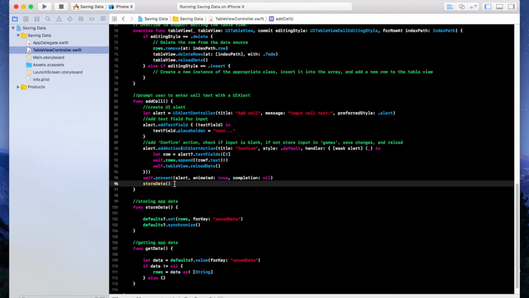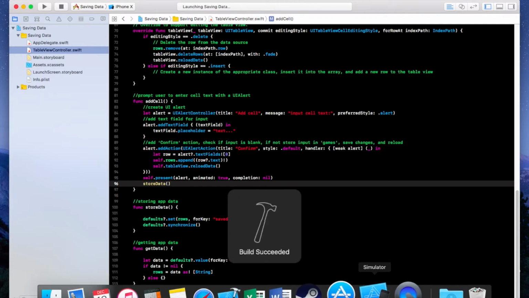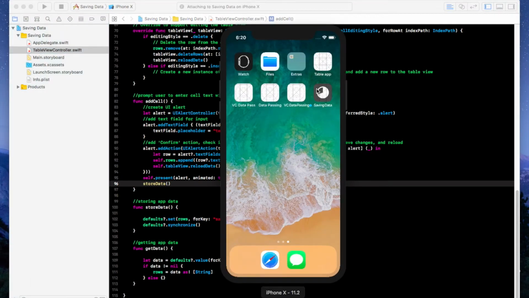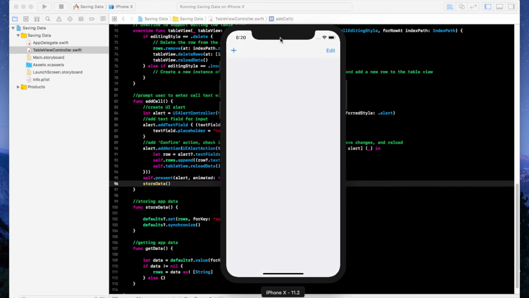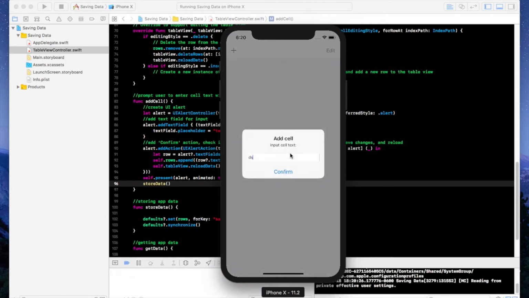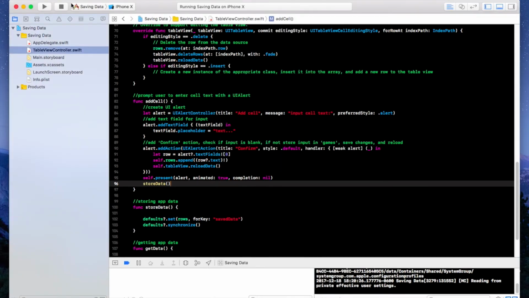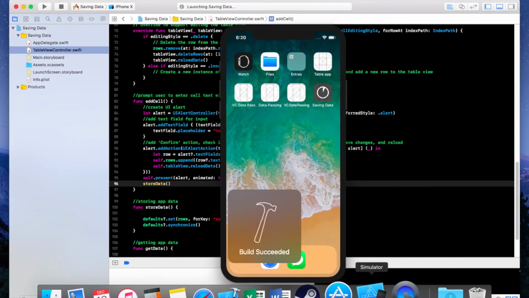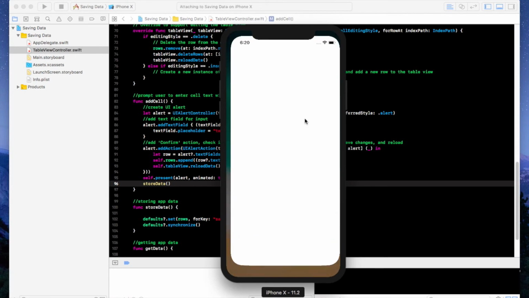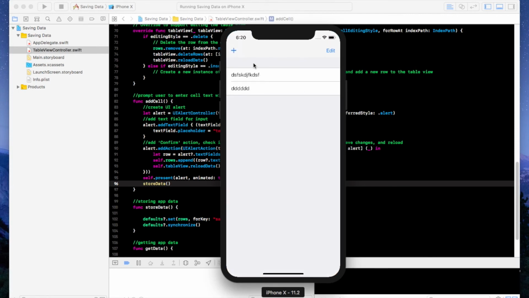Alright, so let's go ahead and run our application here. And it's just like we're going to be using it for the first time. It'll load up a blank table view as we have here, and we'll go ahead and implement some cells with some random text. And let's just delete one just for the heck of it to use all the instances. Okay, now let's go back to Xcode, stop, and run this again, and see if our data is pulled back. And boom, there we go. We now have implemented a way to save user data whenever not using the app or updating the application.